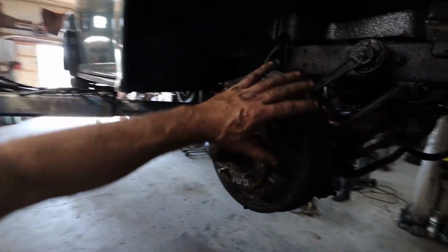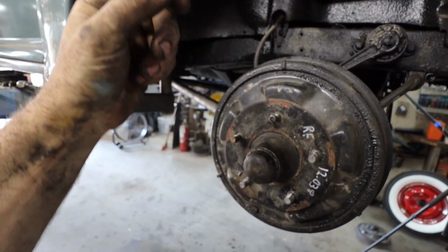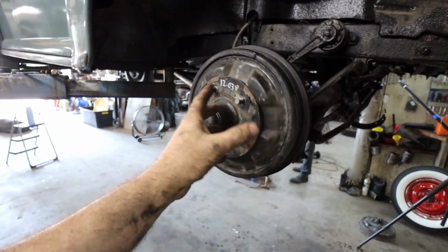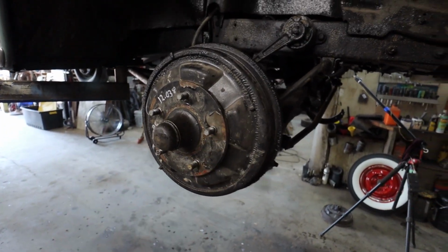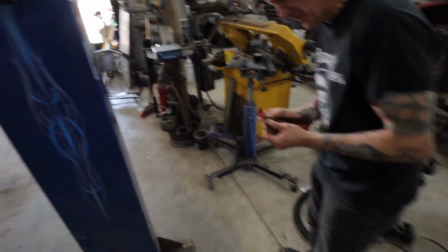All right, so we got this side all back together. We cleaned up and put new seals on this side. One of them was leaking, so good thing we checked it, because this side was not actually a problem at all, but once we got it off, we saw there was some brake fluid, so I felt there was something going on. So I'm walking Carl through everything. Now he's cleaning up parts.